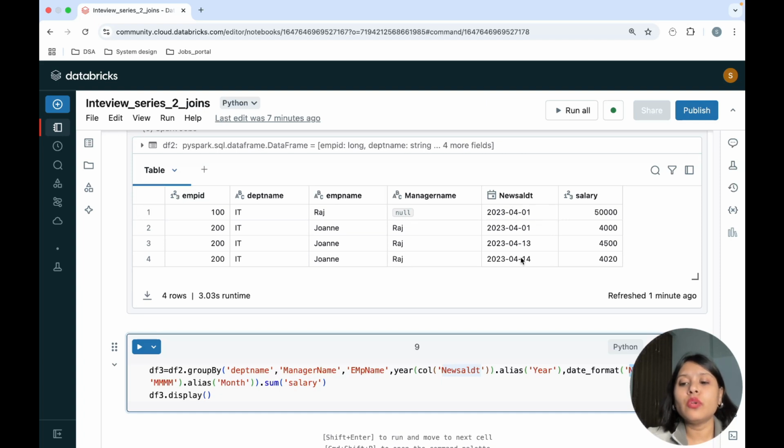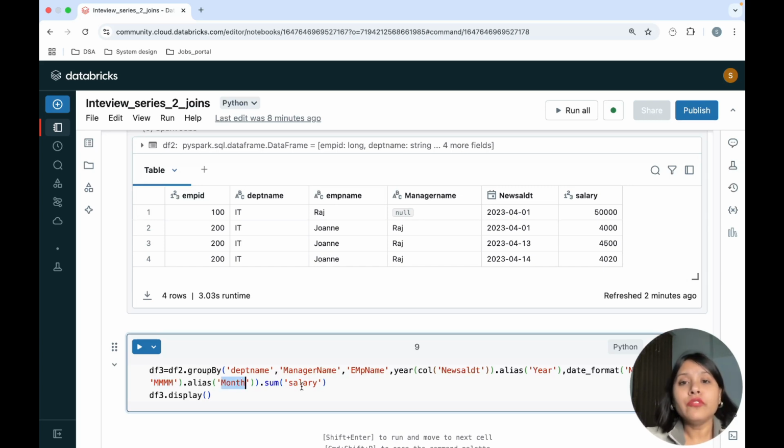But what is there? Month is 4. I don't want it as 4, because then you have to again think what is 4. It is April, May, June, and so on, right? So you don't want that. In the business, it should be very clear. As soon as you look at the data, you should be able to understand in which month this salary was credited, right? So for that, using the date format method, I am actually expanding the date, that is 04 to April. So in the date format, you mention which column you need and what format you need. That is, you need it in MMMM, means it is April. Okay. Now I'm aliasing it as month.